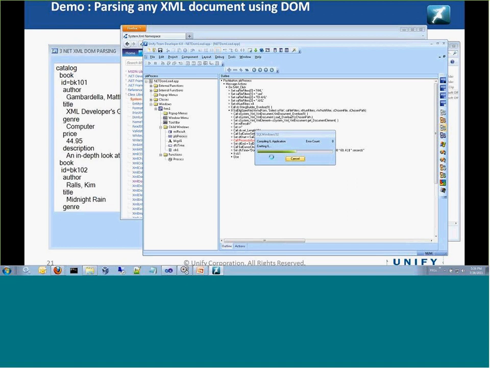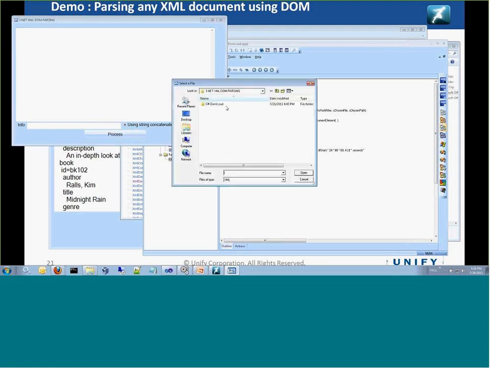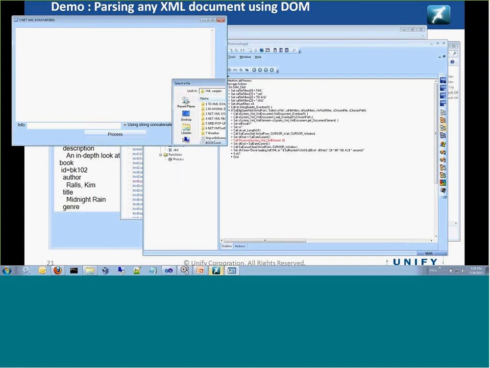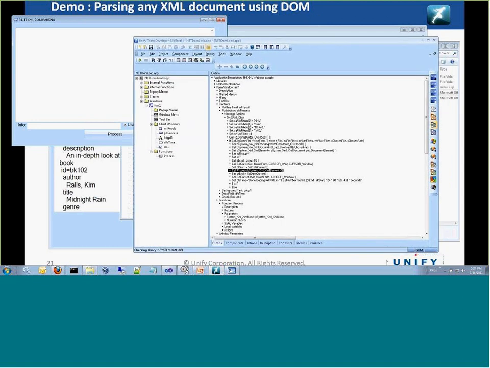This is a .NET target, so it's not using Win32. Application, I'm actually executing. I'm going to use string because I want to see in the debugger where we are processing our tree and nodes. So let's go to 6 and let me take the book. Okay, I'm breaking into the process.